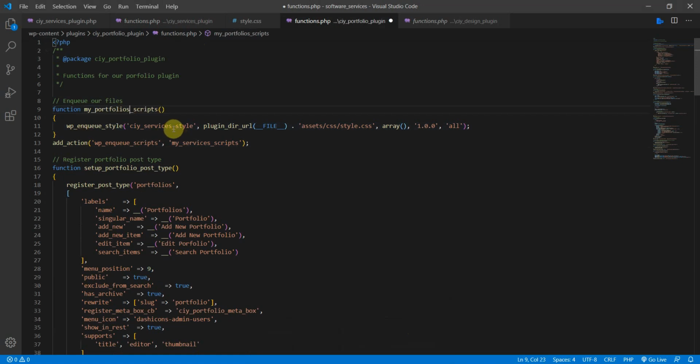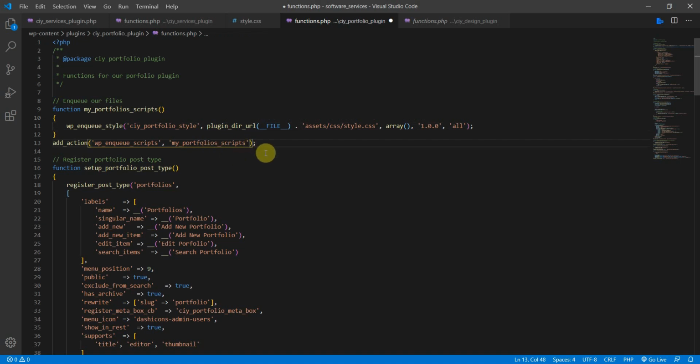Instead of my services style, let's do portfolio style, and then we're going to create this folder and file. Everything else is nice.